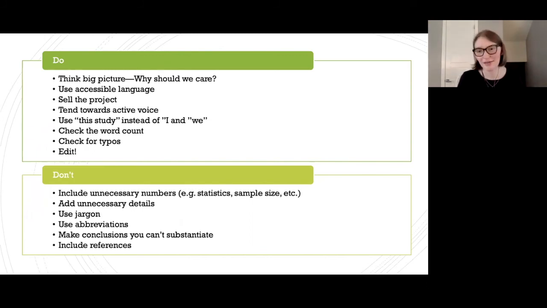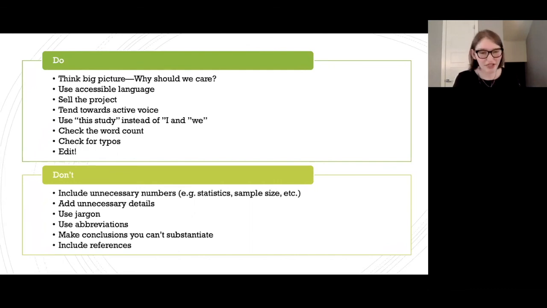People say that abstracts tend towards the active voice and that you shouldn't use the passive voice. As a linguistics major, I know that the passive voice is a really powerful tool, but there is this kind of rhetoric around using it. So if you're going to use the passive voice, maybe only use it once or twice in your abstract. A good way to get around using the passive voice too much, while also avoiding first person pronouns, is by saying this study investigates blah, blah, blah, or this project investigates blah, blah, blah.